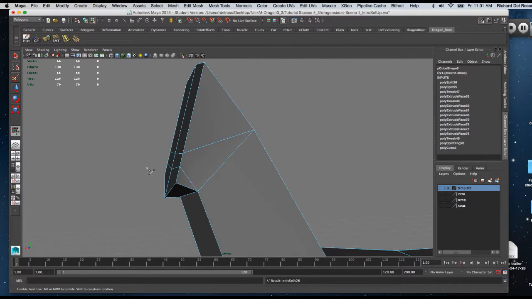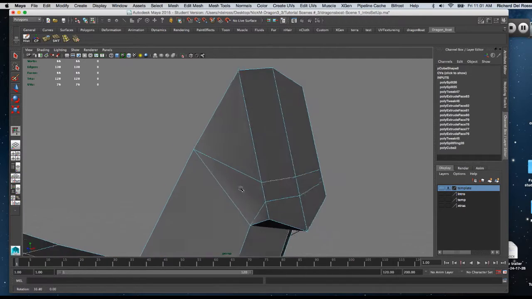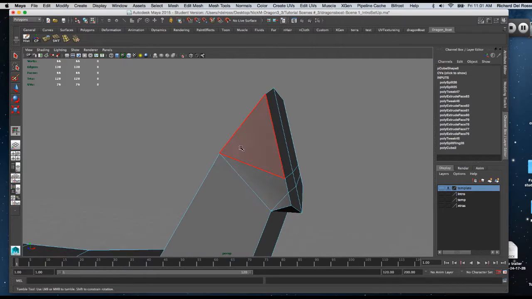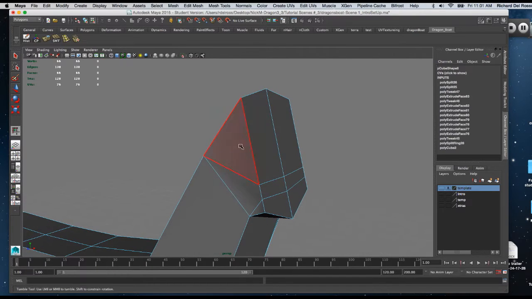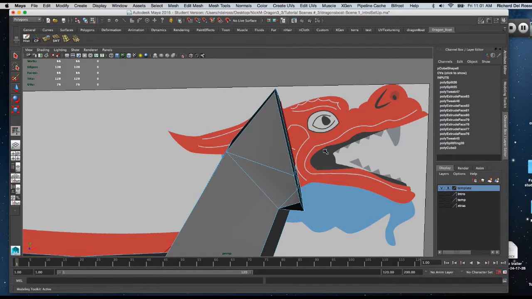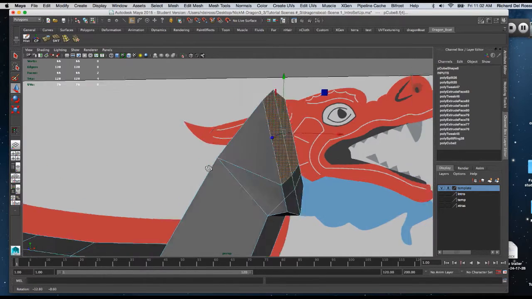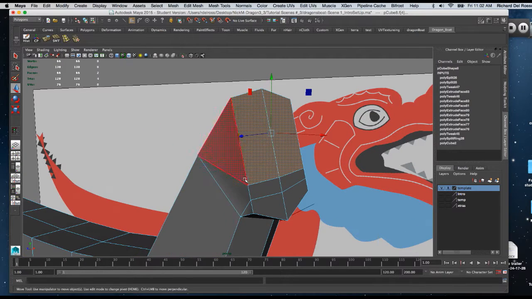All right, so I'll hit W to get back to my move tool. Now, we're going to have to do a little bit more back in this area, but this will get us started in our extrude for our jaws. So I'm going to put the template back on. And I'm going to start by extruding the top jaw. So I'll right click, I'll choose face, shift select the two top faces here. You can see this is where the opening will be. And I'm going to click on my extrude tool.